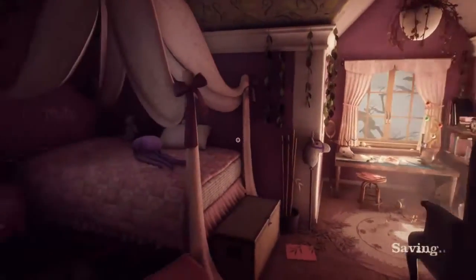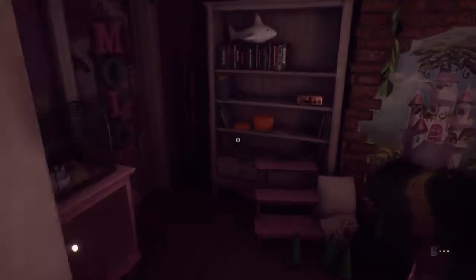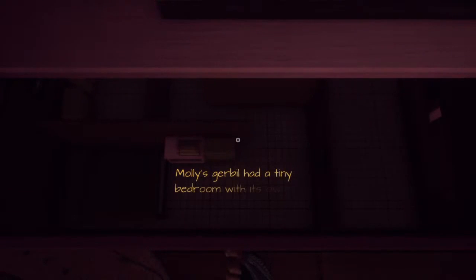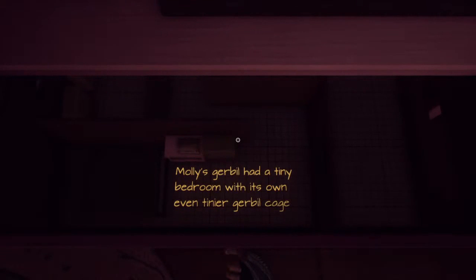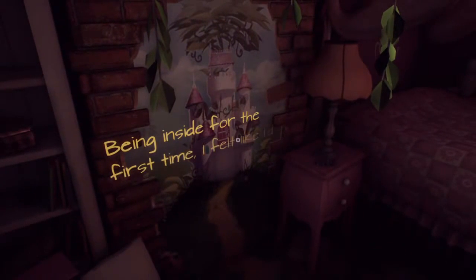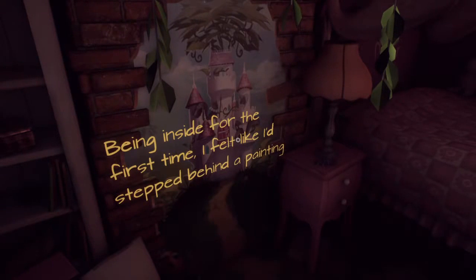Oh, it sounds so ominous. Great, I grew up assuming that's gonna be Molly's room, looking through the peephole. Molly's gerbil had a tiny bedroom with its own even tinier gerbil cage. Aw, oh, that's adorable. A gerbil with his own little apartment type thing inside. Being there for the first time, I felt like I'd stepped behind a painting.